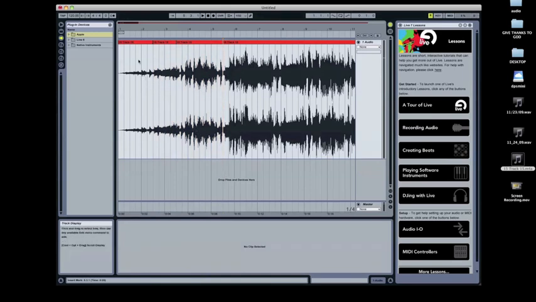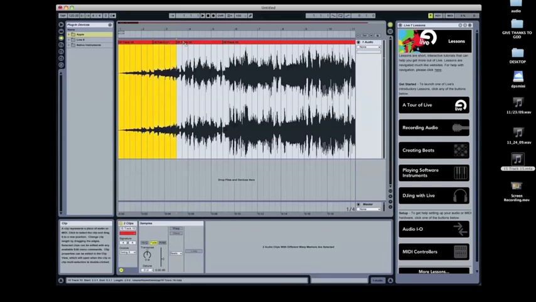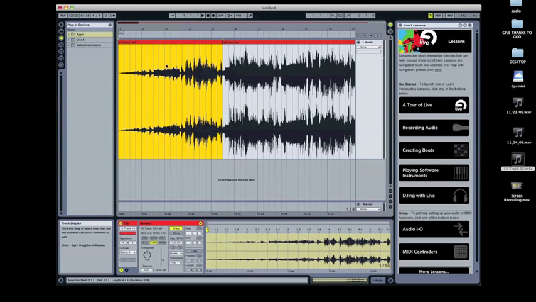Or if I want to consolidate those or join them, I can click that one, and then hit Shift and click on other ones to join those. And if I come up here, consolidate or Command J for join, you can see it actually rejoined those. So these are some of the keyboard shortcuts on how to navigate inside of Ableton when you're making chops.